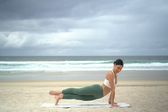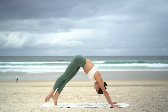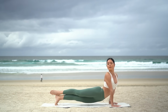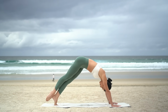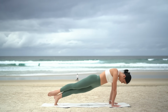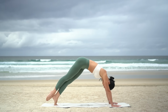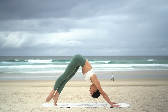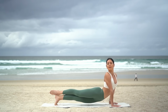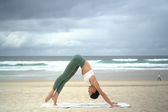Then inhale, shift forward to plank and drop your left hip down to the floor as you look over your right shoulder. Exhale as you press back. Inhale as you carefully lower with control and look over your right shoulder. Just three more. Lowering your left hip as low to the floor as you can with control. Keep pressing the floor away from you with your hands, opening through your chest. And one more, you can do it.